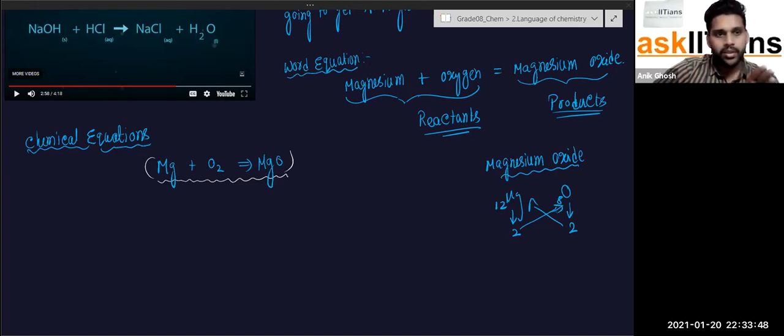Now there is a simple question. What are the 4 symbols used to denote physical state in these equations? In this equation, I have to give you the equation over here that is not written already. So what are the 4 symbols used to denote the physical states in this equation? If I don't give you the equation as well, would you be able to tell me the symbols through which you can denote a physical state?